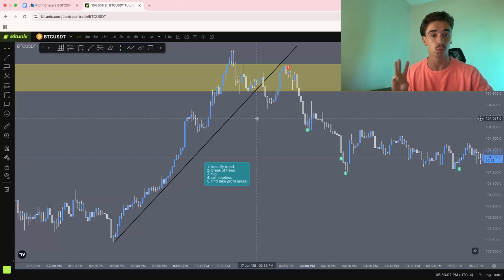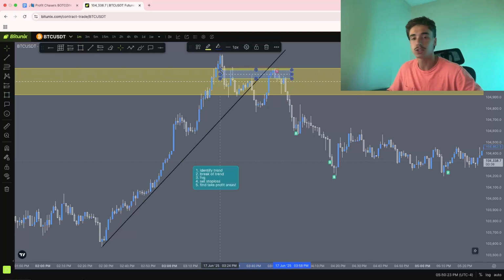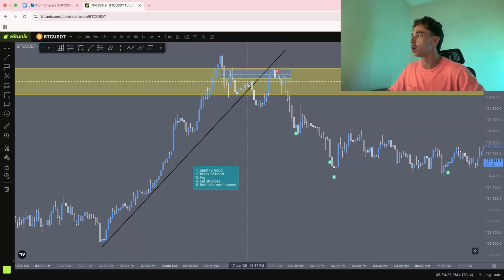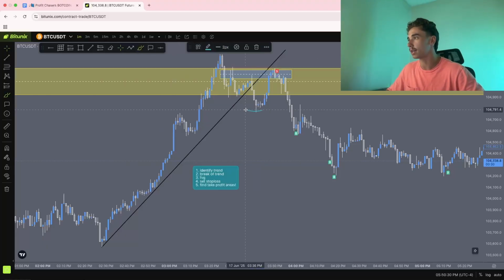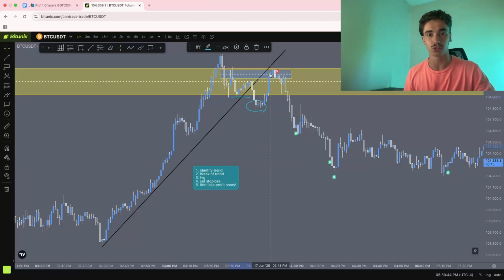The last step is we want to find a 1 minute fair value gap above our trend line that we can look to enter our position in. So if we use the box tool here, I'm going to mark out this 1 minute fair value gap, as you can see highlighted in this blue box here. So we have the break of our trend line here, we have our change of character producing candle here, and we have identified a fair value gap here. So now we know we want to enter this trade up in this fair value gap highlighted in blue, but how do I know where to set my stop loss?